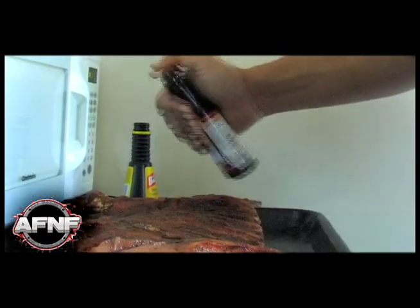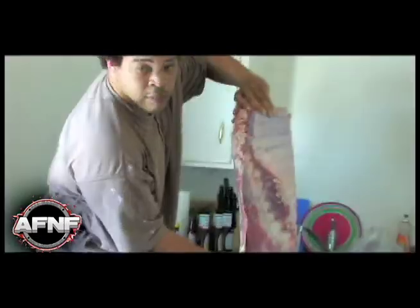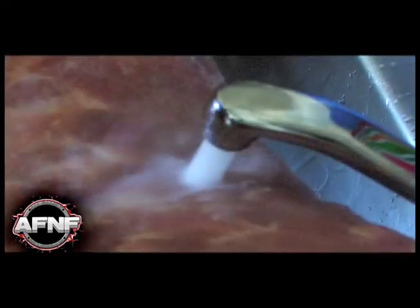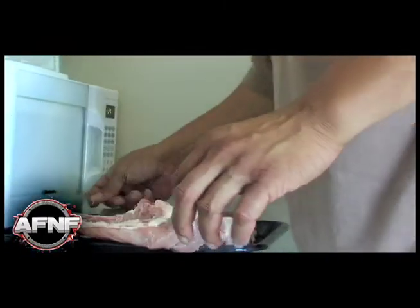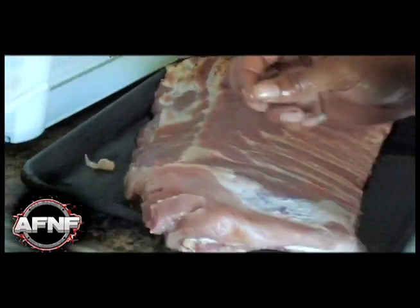Take your spare ribs and make sure you wash your spare ribs. Make sure you get some real good, nice spare ribs. Hope you got a good relationship with your meat monger or your meat store. Make sure your meat is rinsed properly. If you have too much fat on your meat, depending on if the butcher is lazy or not, make sure you cut off any excess fat.